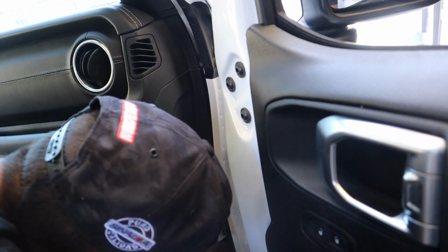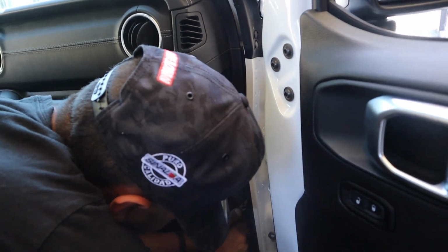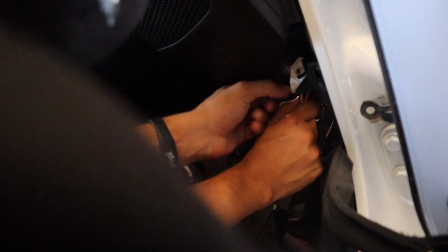Oh, scoot the seat back, fool. Okay. So, para que quepas mejor, güey. Lift it. Let me try and do it.